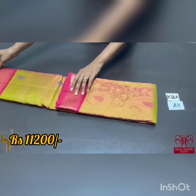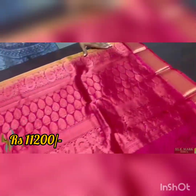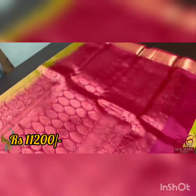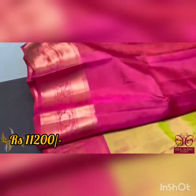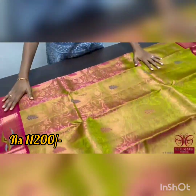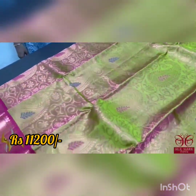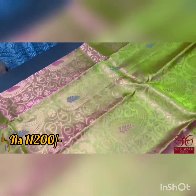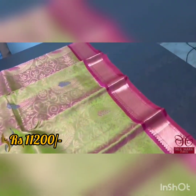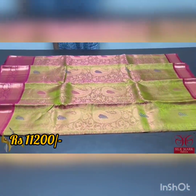Pure Kanjiwaram Socksilk Sari — bridal collection with beautiful zari weaving. Copper zari is used here with a maroon color pallu. The pallu is fully zari woven with short and long borders. The same pallu color is given for the blouse — plain blouse piece with borders which can be used for sleeves, giving a beautiful ethnic blouse. The sari color is dual tone — green mixed with pink — with fully meena worked mango and floral pattern woven with copper zari. Short and long borders in maroon pallu color. Kanji pallu border, comes with authentic silk.